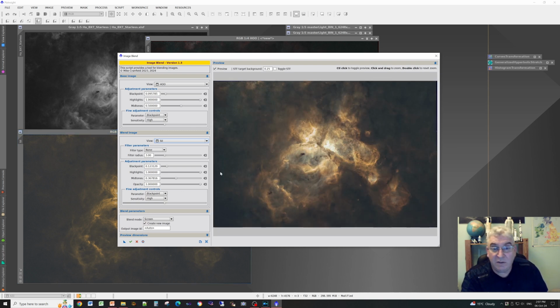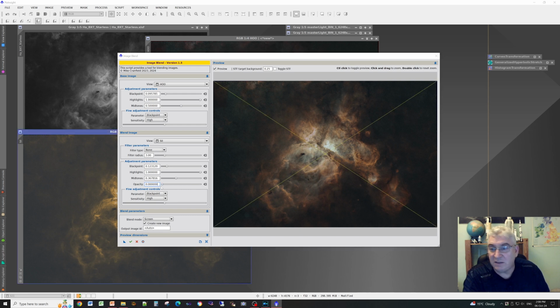Okay, and you can see at the moment it's putting the S2 in too strongly, and we're really losing that HOO. So we need to adjust the amount of, or if you like, the opacity of the blended image, the sulfur image. So I'm dropping the opacity of that.